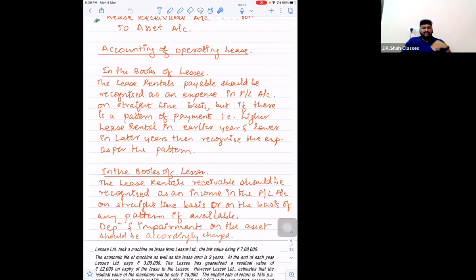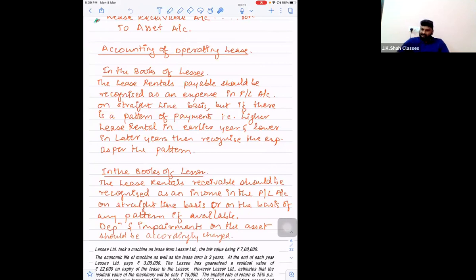But you have to make the payment in the ratio of 3:2:1. Technically, 1.5 lakh payment in the first year, 1 lakh payment in the second year, and the balance 50,000 in the third year. So you have to record the expense in that same pattern. Technically, on actuals, you have to record every year. If you use the property for 12 months, then record the rent of 12 months in the P&L account.